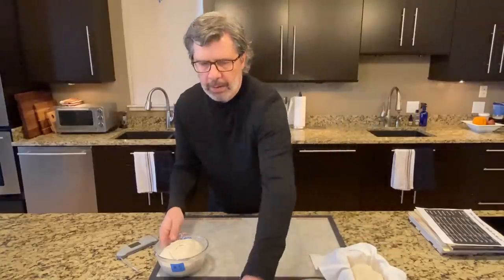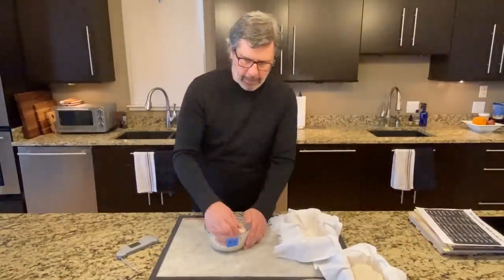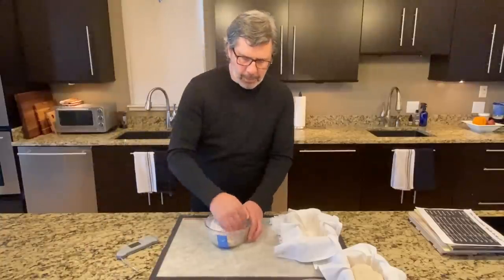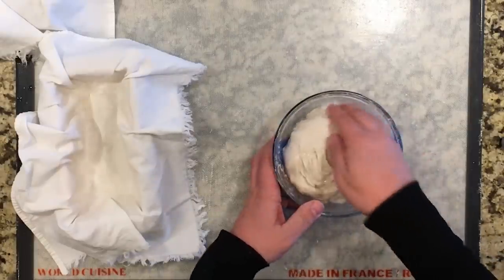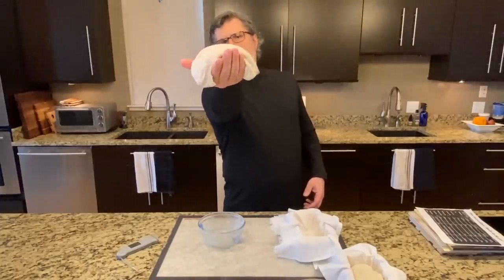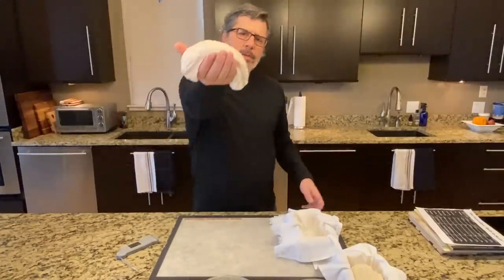Loaf number three, this is its sibling, should be identical. These followed the same path, came from the same batch of dough, sat in the proofing chamber next to each other. I can't feel any difference between this loaf and its sister or brother. Scoop it out. Almost identical. That one feels a little firmer for some reason than loaf number two.